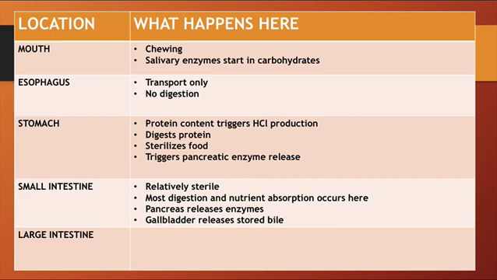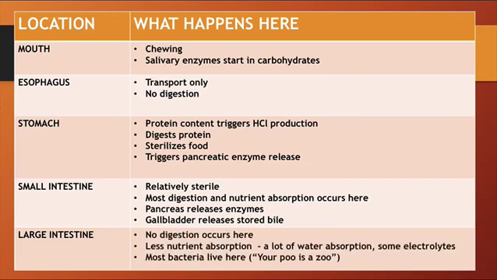Now, as the contents of the food keep getting squeezed down towards the distal end, towards the large intestine, then we pass into the large intestine itself. And the large intestine is only a couple of meters, say about 6 feet long. Remember, the whole intestinal system is about 30 feet, and the end of that, the large intestine and the colon, is just about 6 of that. Now, there's really no digestion happening here. By the time we get into the large intestine environment, this is where most of your bacteria live, and that would be a combination of good bacteria as well as some of what we consider bad bacteria as well.